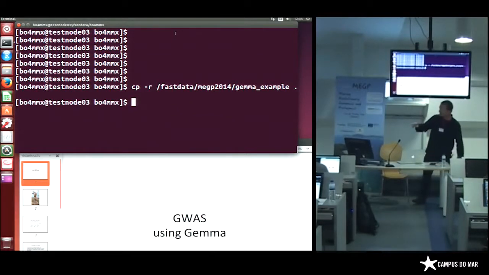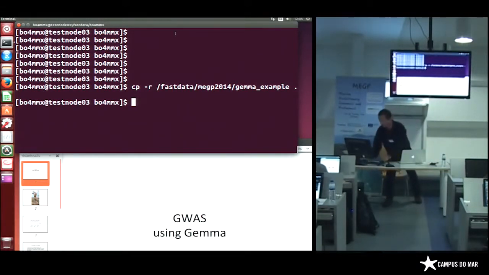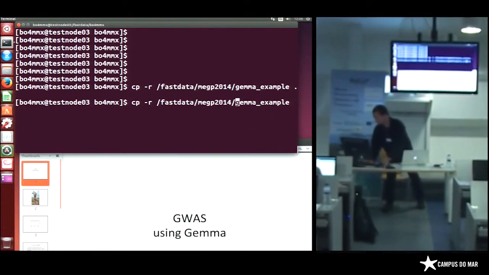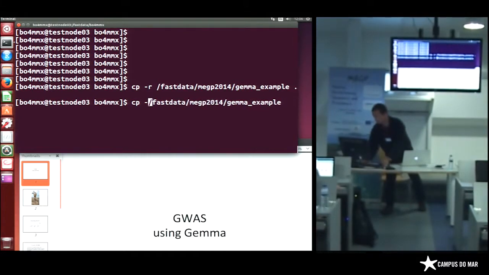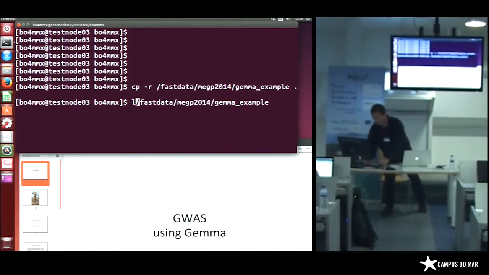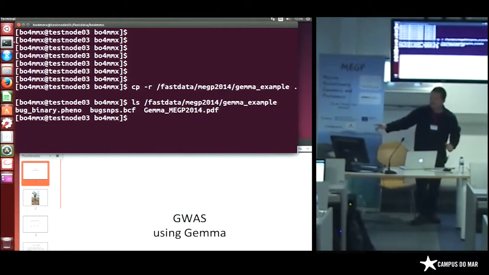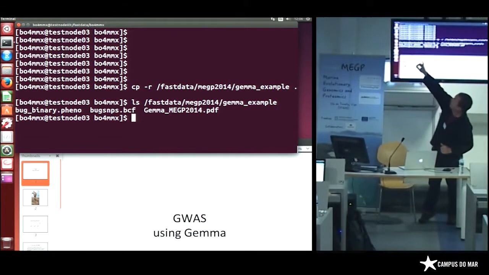What you need are the two files. The ones that you particularly need are the bug binary and bug snips.